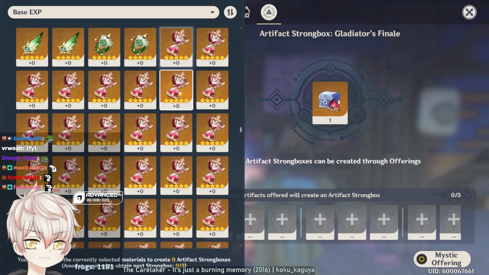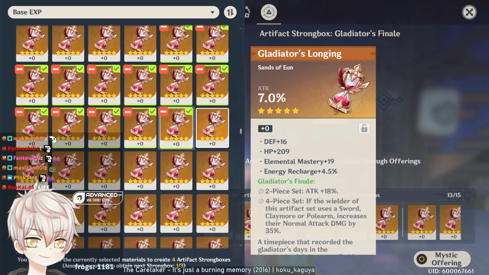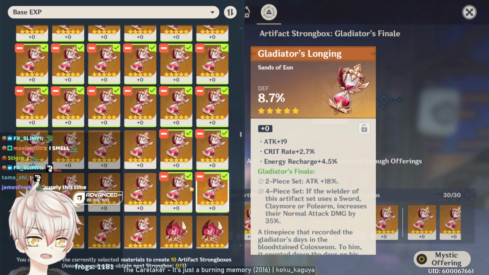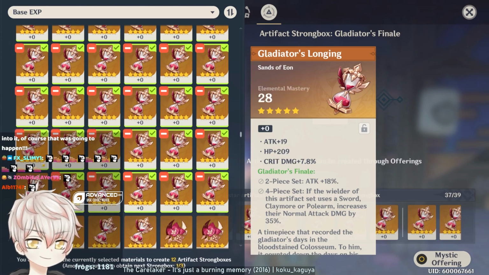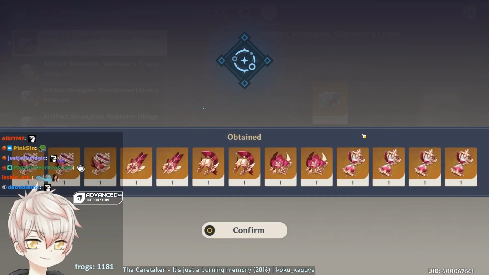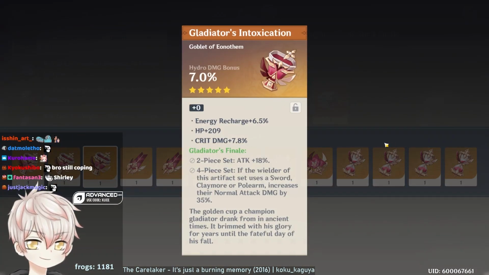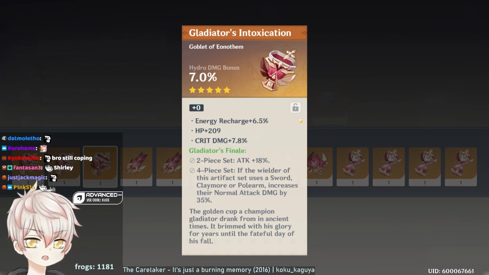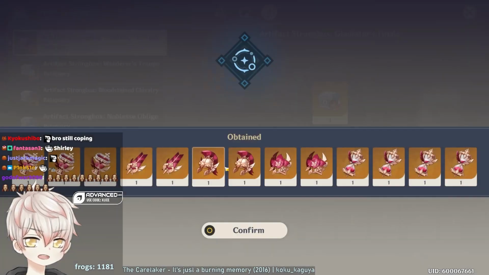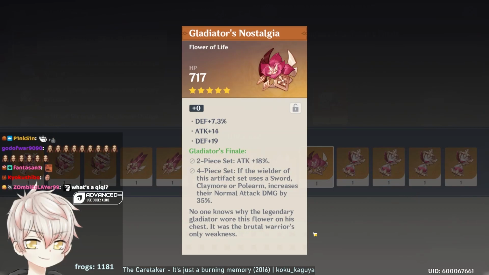It's time to go through the rest of the gladiator artifacts that we literally just rolled for. I will not fail. Today is the day. Trust me. Easy clap. Watch this. Three timepieces. HP. HP. Hydro with crit damage recharge? Okay. I'm down. Dead. Dead. Attack. Defense. No. No.